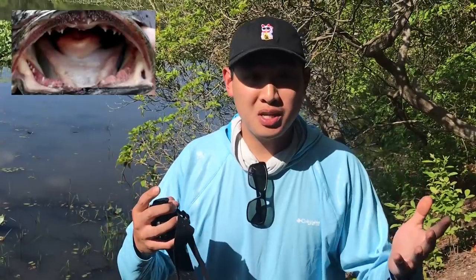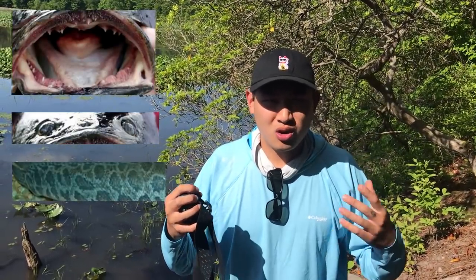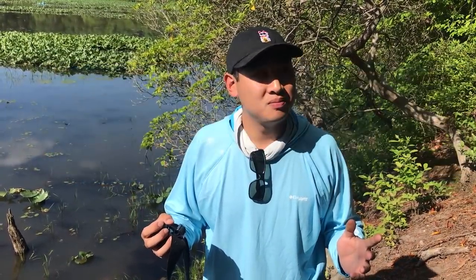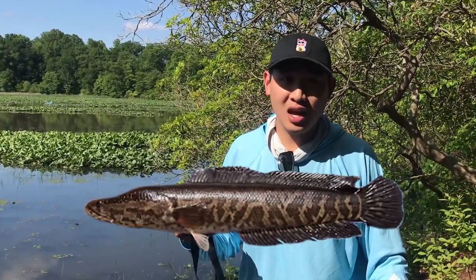Today we are targeting a nasty looking fish. People call it the Frankenfish. It has sharp teeth, tiny little beady eyes, a snake pattern. They're all slimy, they're huge, and supposedly they're really hurting our ecosystem. This fish is called the snakehead fish, and they're relatively easy to catch, and I'm gonna show you how.